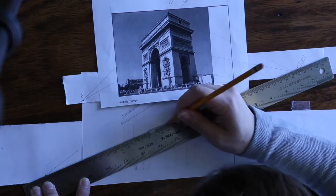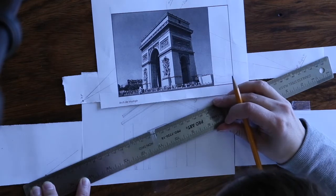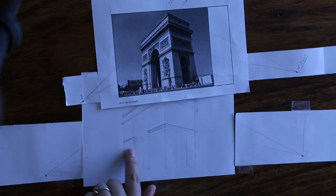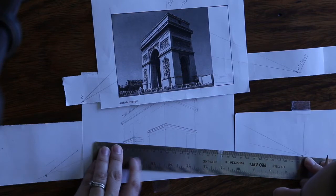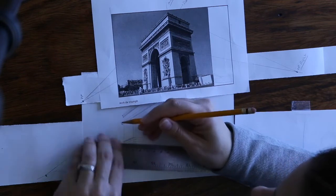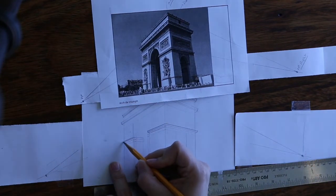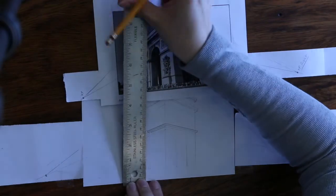Now I'm making sure that my pencil, if you notice my pencil lines up, and I'm going to draw it here. Then I'm going to make sure my pencil lines up again, shifting it up to the top line, and then make sure my line lines up. Now here I have to do the same thing I did on this side. So now I have to do the angle, going to the opposite vanishing point, and then I have to do my vertical line, and then finish it off. Making sure I do my vertical.